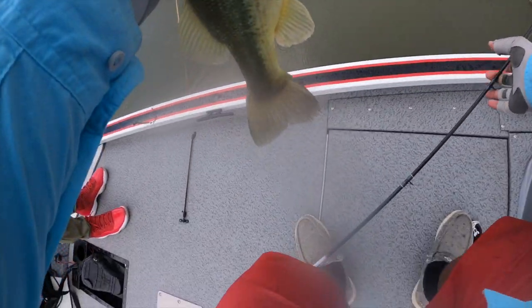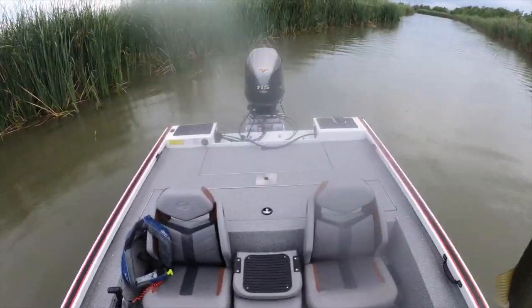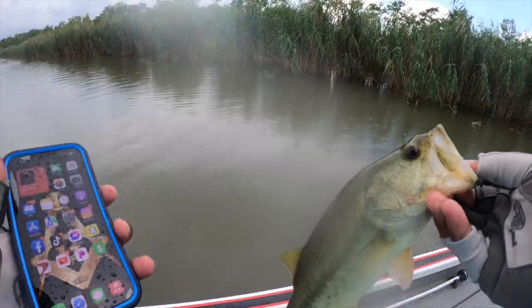Yo. I got to take a picture with this one. I ain't take a picture all day with none of the fish we caught, man. Nothing. Uh-uh. I just want to take a little quick picture. Thank you, buddy.